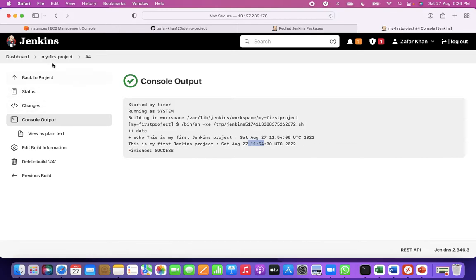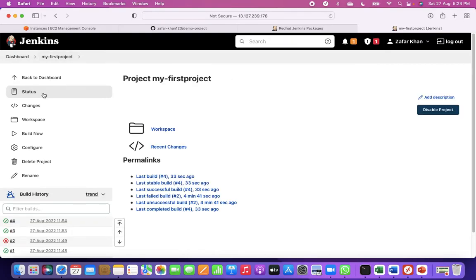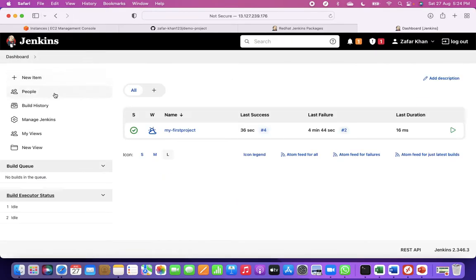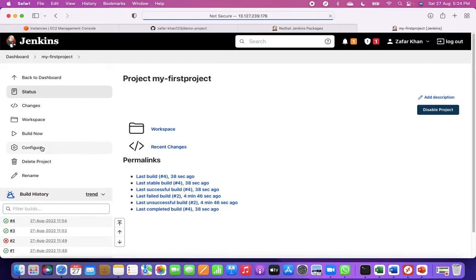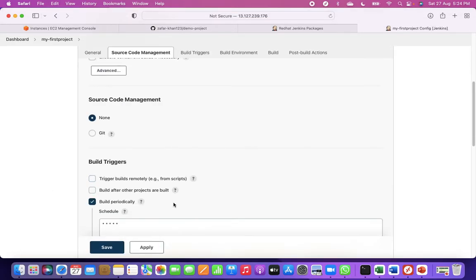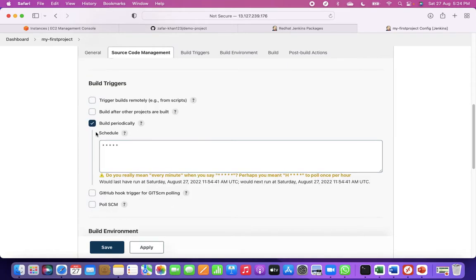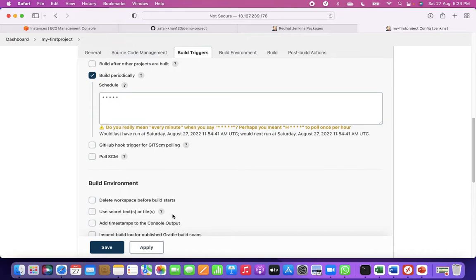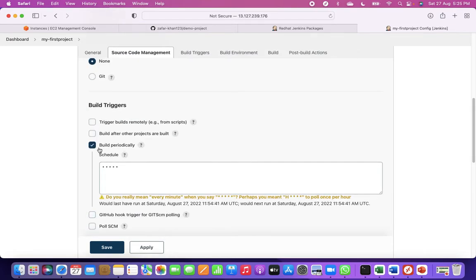Now go back to the project, click configuration, and stop it. You can schedule it periodically or whatever you want. If you want monthly or weekly, or every 15 minutes, all that syntax is there with examples. It is so simple, very easy.